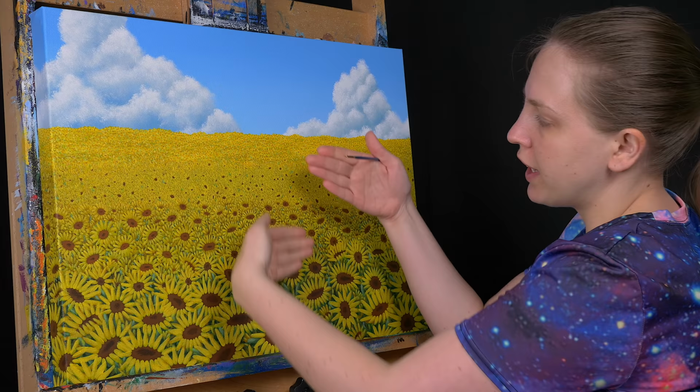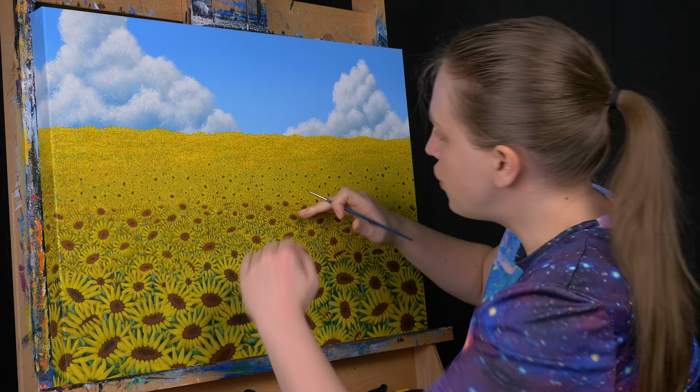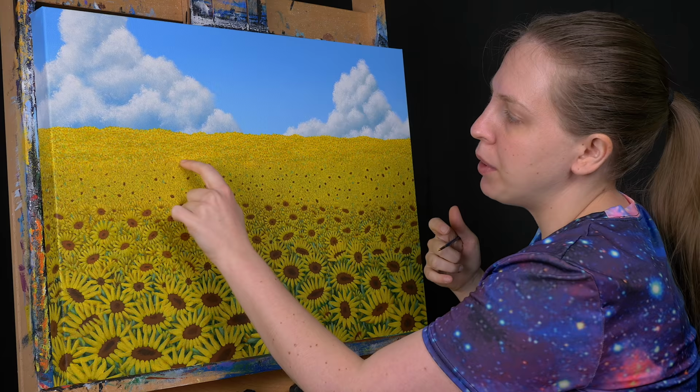So I just have some of the darker colors I have from the first row, and I'm just trying to bring a little bit of those dark spaces in between some of these petals up a little bit, just to make that transition a bit more seamless. And I'm going to bring a little bit more of the light down here to cover up some of these dark areas just to blend that. And then like I said, I'm going to bring some of the very light from this first row into the second.